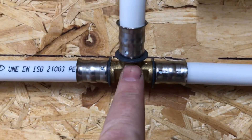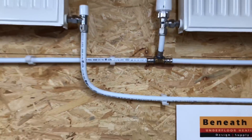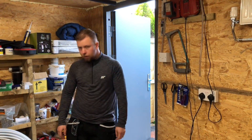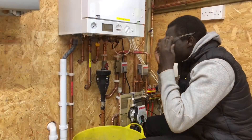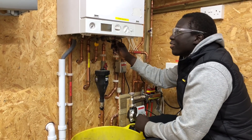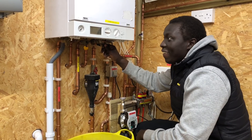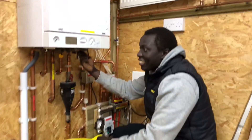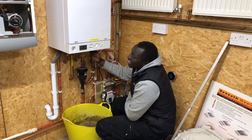These are brass - it's all brass inside there - so it's a nice good quality fitting. So we're going to fill this up now and see if we've got any leaks. Just opening the valve up - letting the water through into the radiators - so we're just going to test it, moment of truth, see if we've got any leaks.